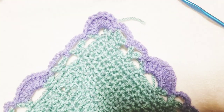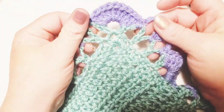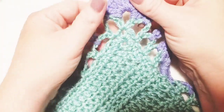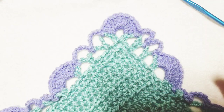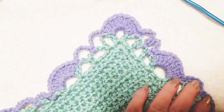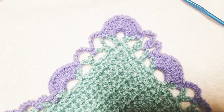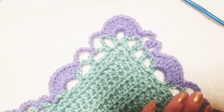over here at our fancy side, and we're going to do our corner that pops out. So this is our more elongated, popping out corner. So I'm going to show you what you do to work that bad boy.